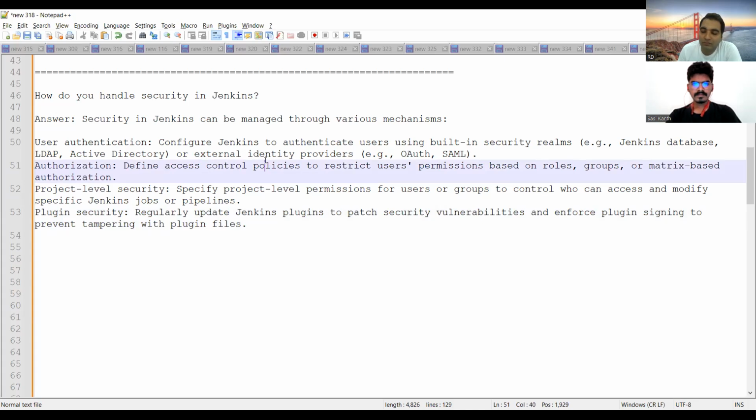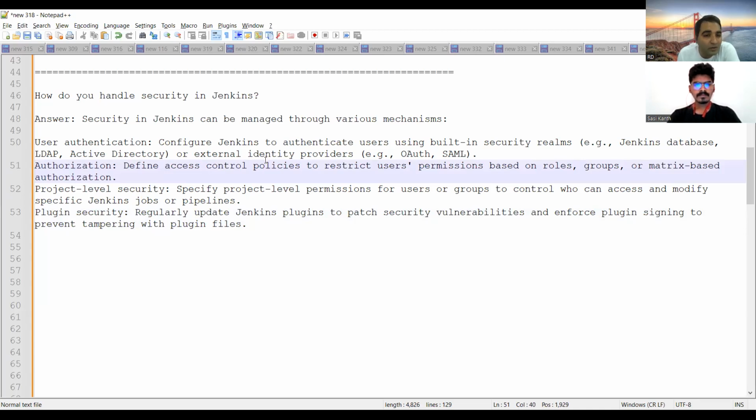Then a group of people would be able to access their own pipelines or Jenkins jobs pertaining to only investment banking. The next group of people would be able to access the finance based projects. Then the third group of people would be able to access only e-commerce based projects or pipelines, right? So those are kind of project level security.